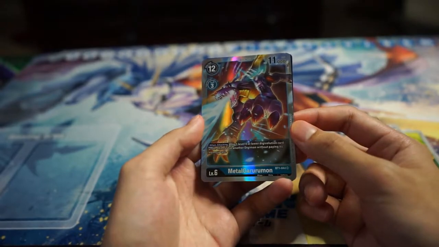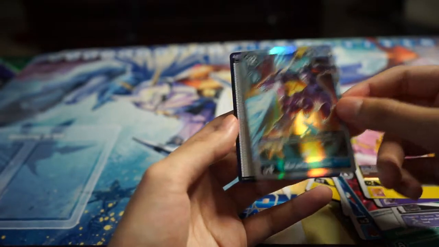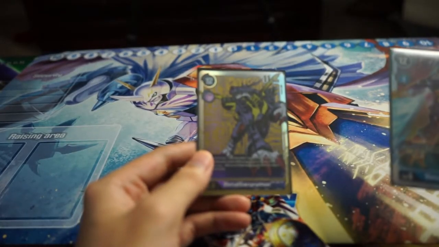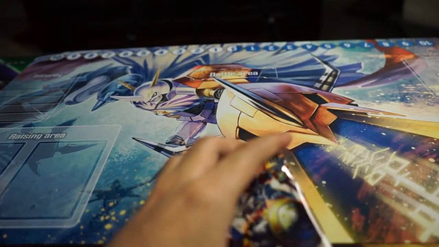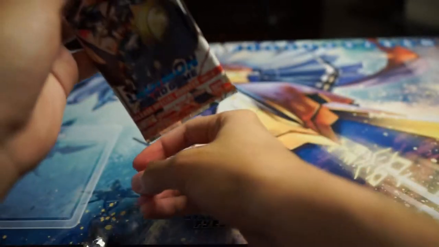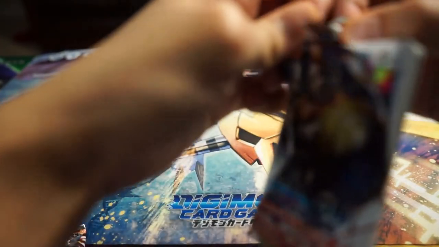Oh, let me see. Search this one up. Metal Garurumon. What is this, BT? BT144. This is BT281. And this is BT144. Yeah, BT144. I think it's normal art. I don't know what the alternate art looks like. Normally, it's $44. Alternate is like 1,800 yen. The prices will change in January, probably. And they might go up or down.